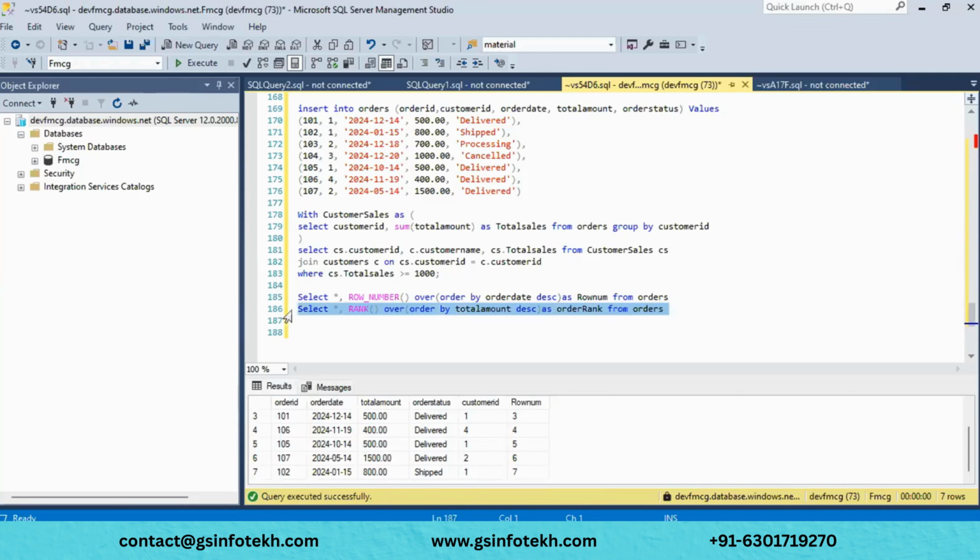Let me run this. Yeah, it is giving 1, 2, 3, 4. Select from rank, order by.